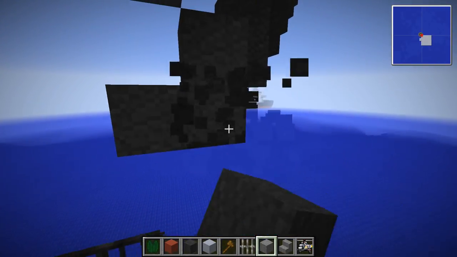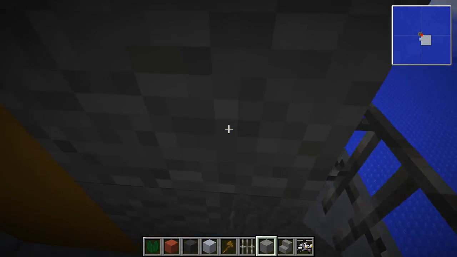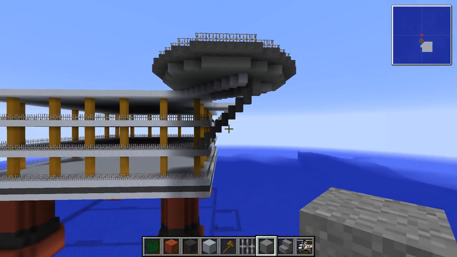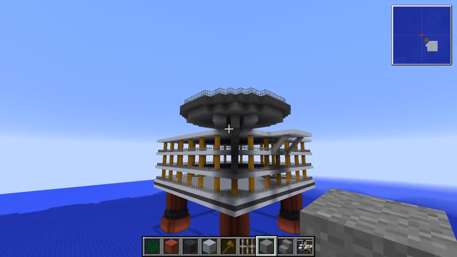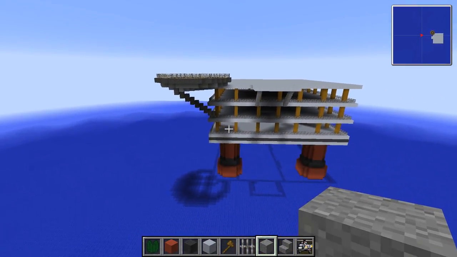Wherever it connects up, we'll leave it. Oops. Yeah, I think that works pretty well. So now that's properly anchored down. It looks like we could land a helicopter on there, and it's not going to crush.